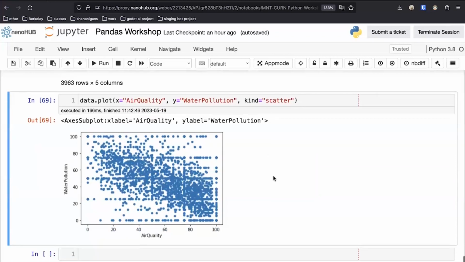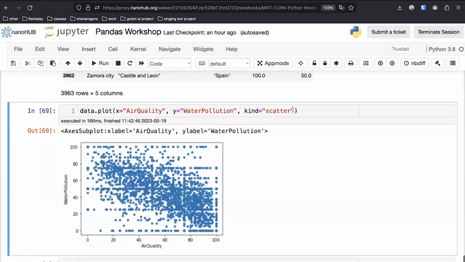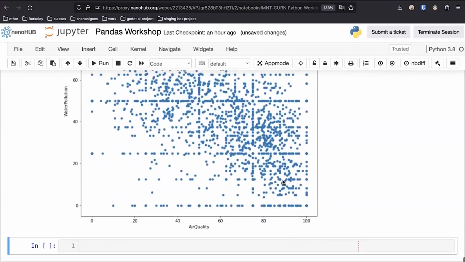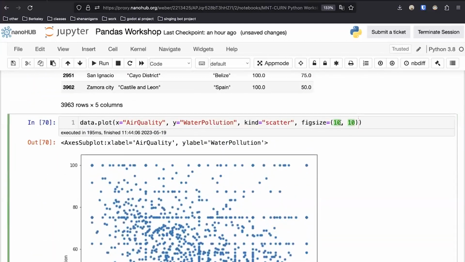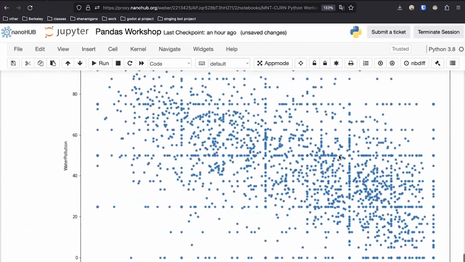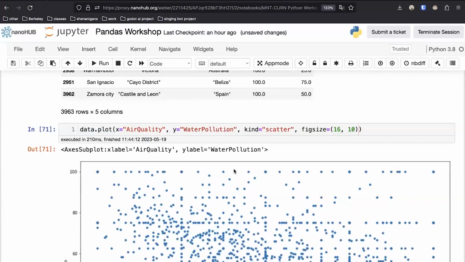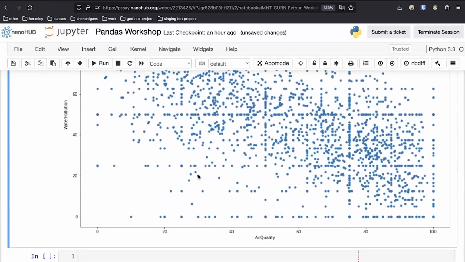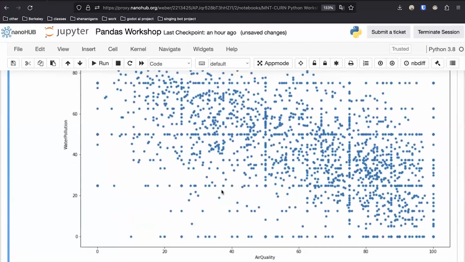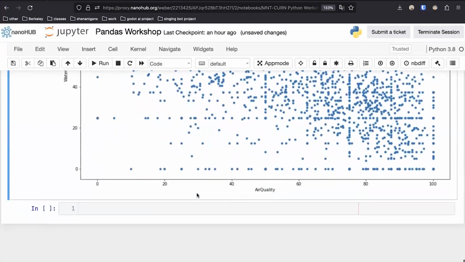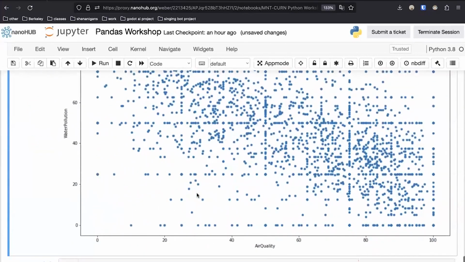I guess if you wanted to make this plot look nicer, you can use all the different parameters. I think we can adjust the size. We can make this a little bigger, since this is a big plot. Okay, so that turned into a big square. So you can have it more spread out. With a scatter plot, I think this is a bit too many points in order to show each city name, but you could also do things like that too.